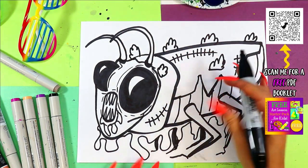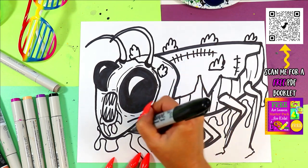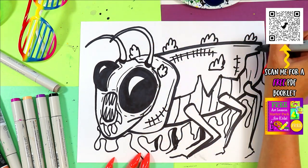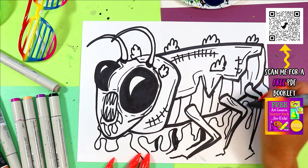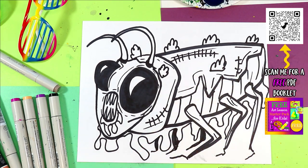All right. Now if you wanna add some extra flavor and detail, I just like to take my marker, or whatever mark maker you're using, and run around the different parts and add some lines there. And that just makes it a little extra. Now it's gruesome.